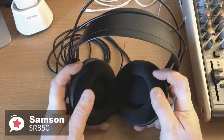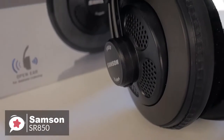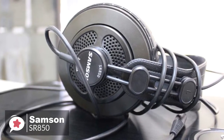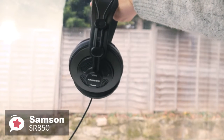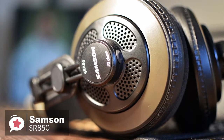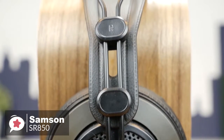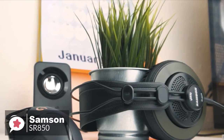As for comfort, the headband sits naturally on your head without being too snug. They are very comfortable to wear. You also get gold-plated 1/8-inch and 1/4-inch adapters. We also like the 8.16-feet long cable, so you don't feel like you have to hang your head over your desk for the headphones to reach the jack socket. On to the performance, they have a frequency response range of 10Hz to 30kHz, which coupled with its 50mm driver, is sufficient to produce excellent sound reproduction and wide dynamic range.